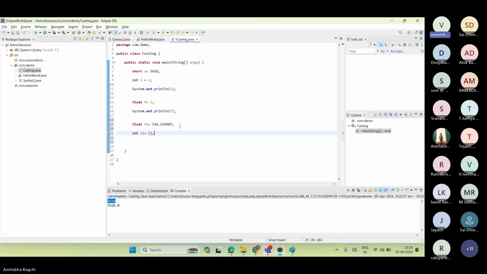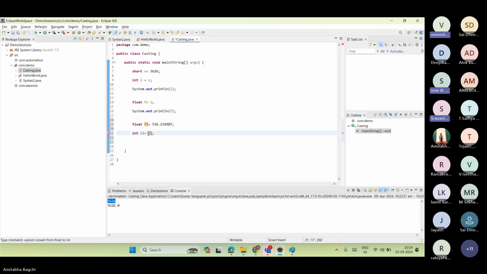Listen to the question first. I'm saying integer is 4 bytes, correct? Float f1 is also 4 bytes. Then why should it be an error?